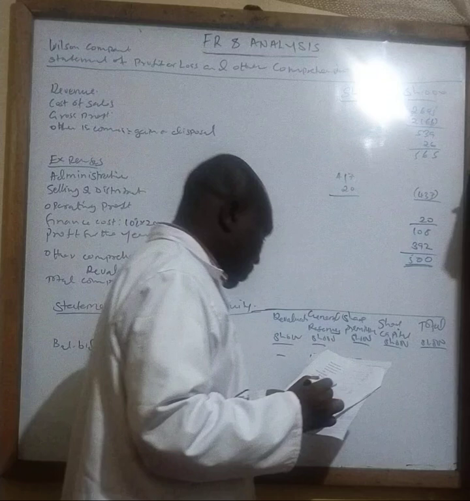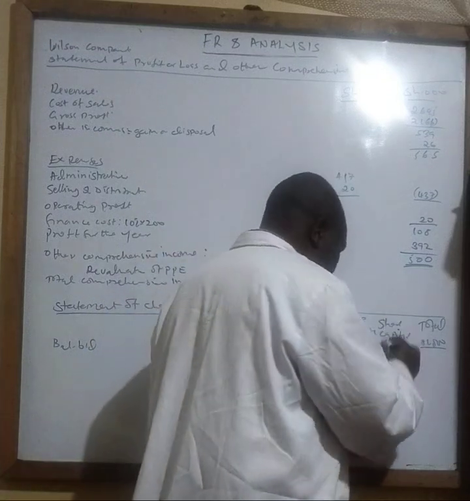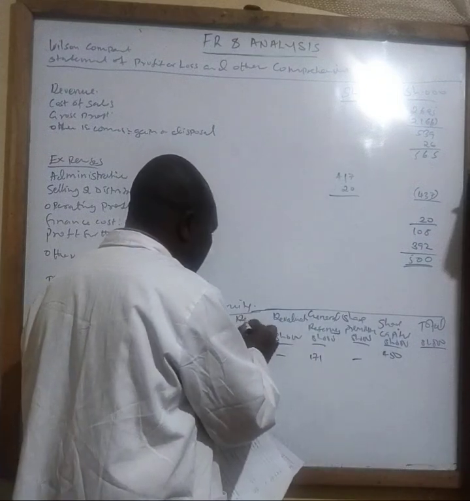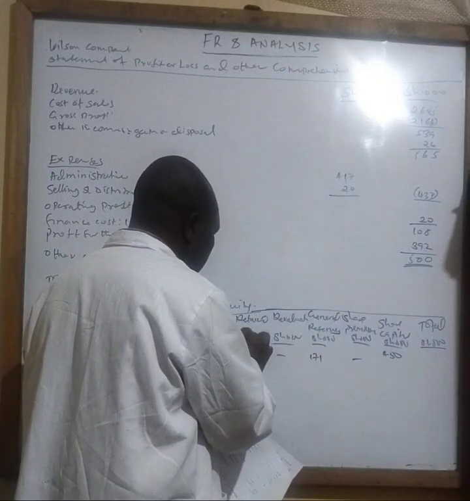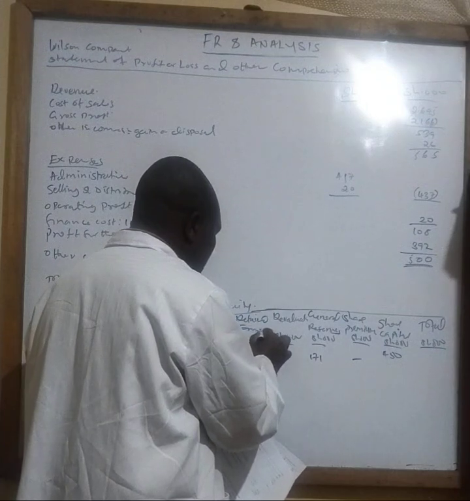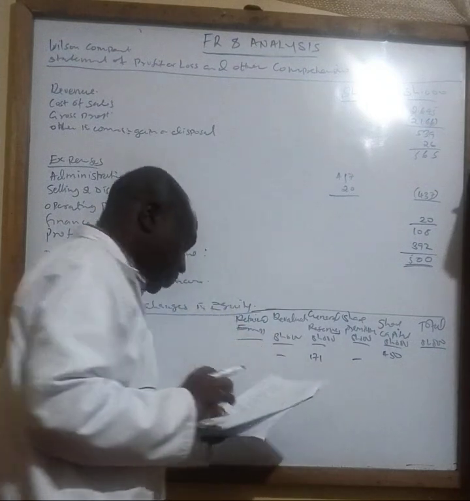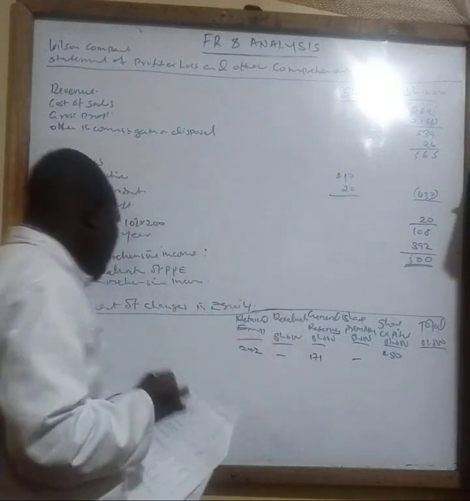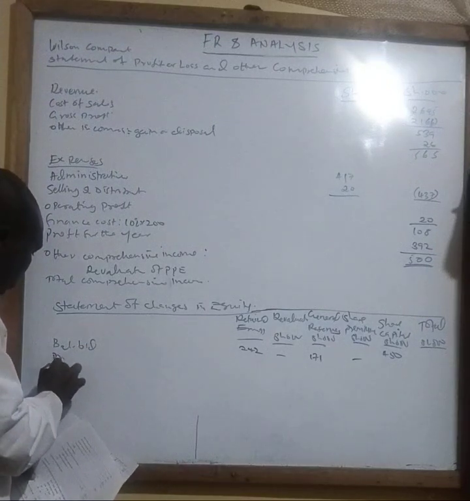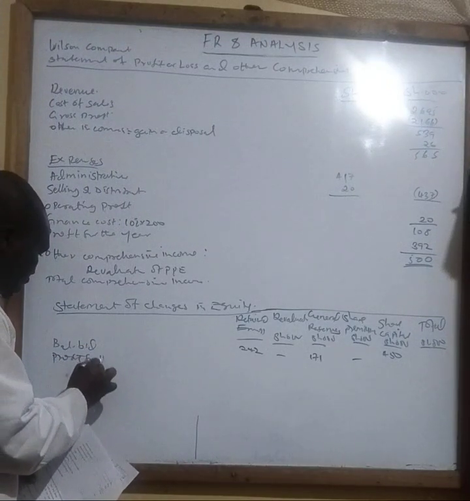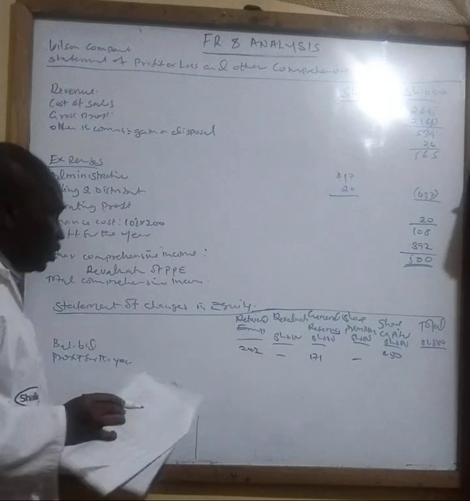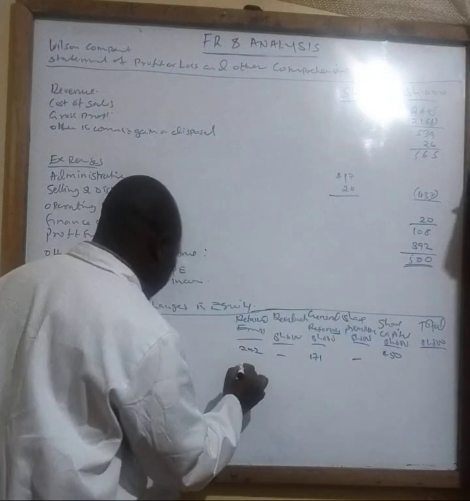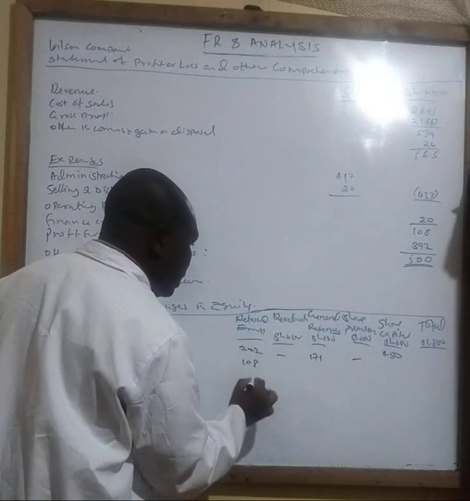Then there was also share capital of 400, share premium there was none. Correct? But there was share capital of how much? 450. There is one missing here, retained earnings. So was there any retained earnings brought down from the previous year? Yes, there was 242. Correct? Then profit for the year. We found it to be 108, just come and copy 108.